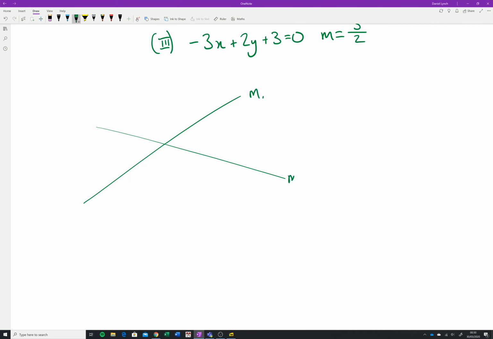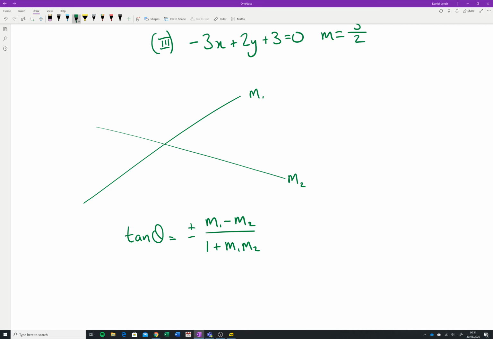So M1 and M2, and there's a handy formula in the tables book. It says tan theta is plus or minus M1 minus M2 over 1, I think it's 1 plus M1 by M2. Okay, why are you getting two answers there? Why is there plus 1, minus 1? It's because there is, of course, one answer and there is the other answer.